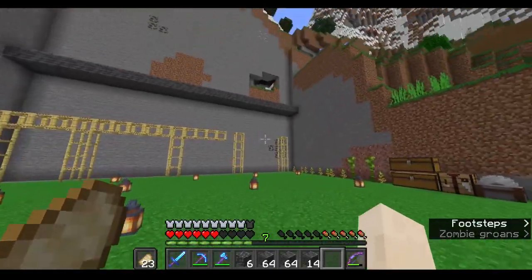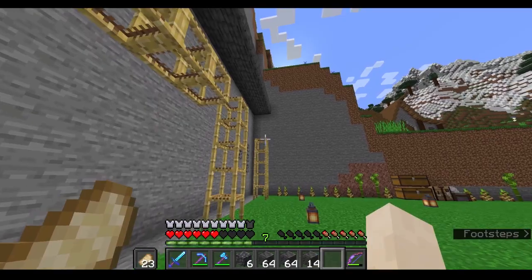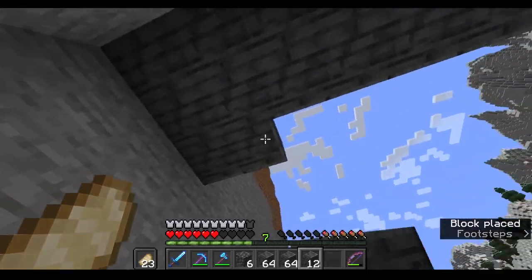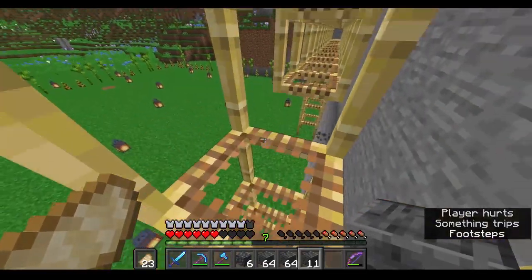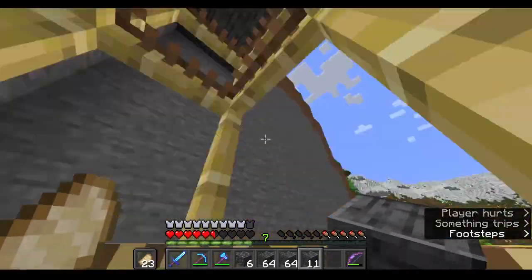But anyways, the third area is going to be our roof and cap. So, it kind of slopes back a little bit. And I didn't go far enough. So we're going to... This first level is 9 blocks tall.